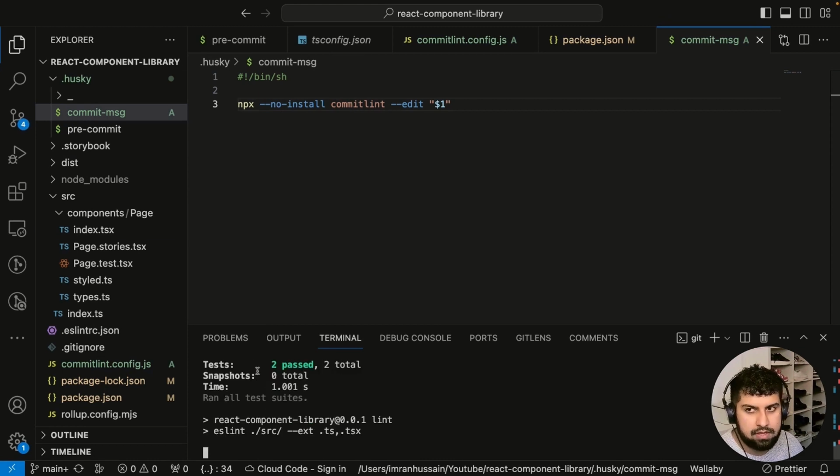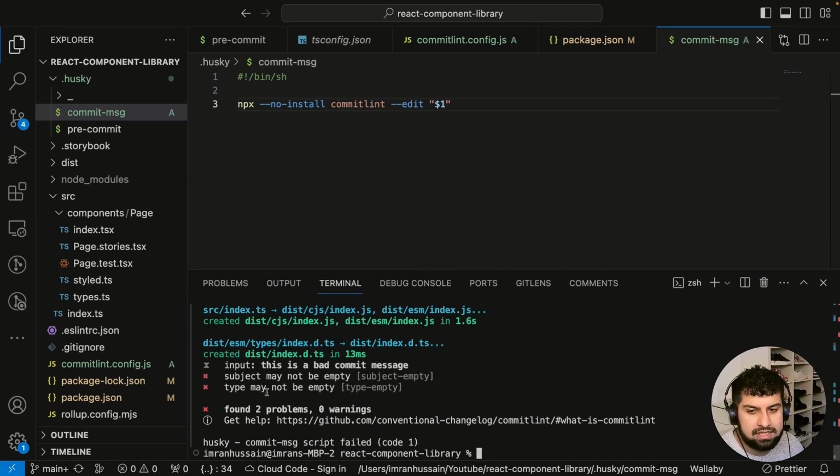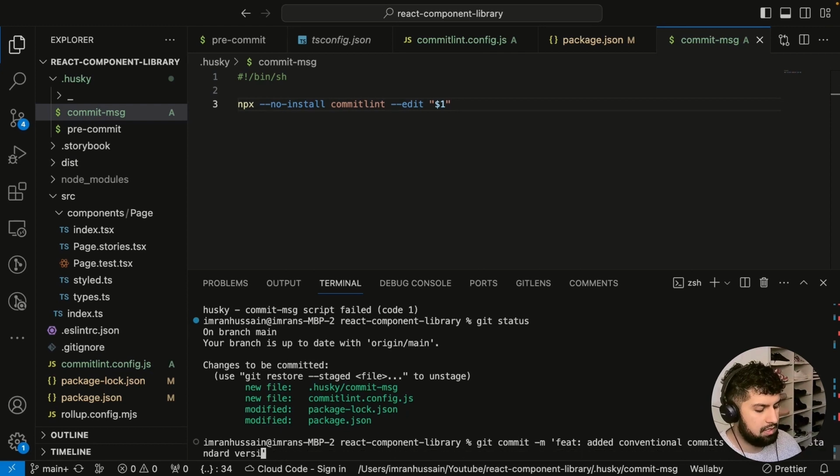It will run my pre-commit hooks in here. Then it should check this over here to see if the commit message was successful. And as you can see now, it says subject may not be empty and type may not be empty, and it says get help on the conventional commit changelog. So now we've essentially enforced the rules. All we need to do now is git status, because now we just need to add the relevant commit message. So in here now, instead of "this is a bad commit message", what we essentially want to do is declare and describe what we've actually done. We can say feature again, and I'm sure you can find a better one, but feature, and in this feature we have added conventional commits and also added standard version, and we've also enforced the commit message in our project over here.